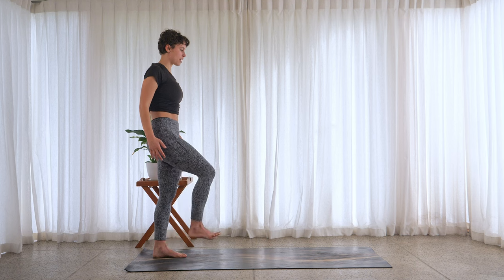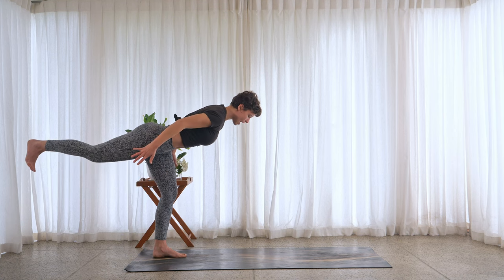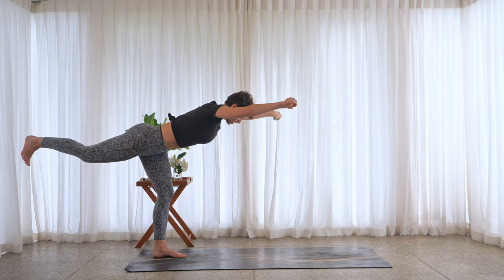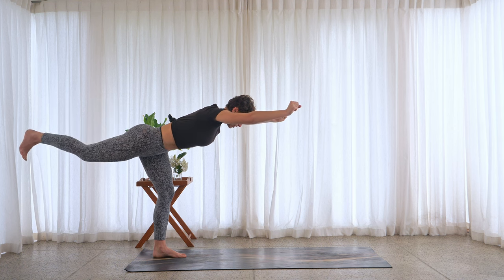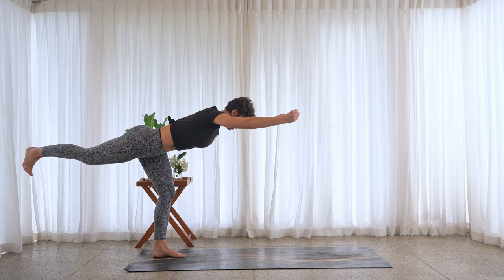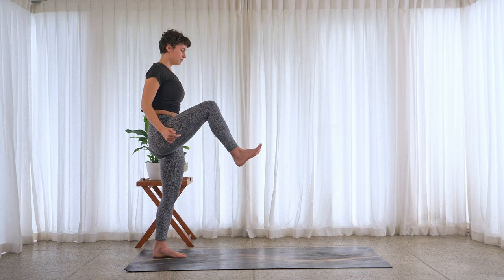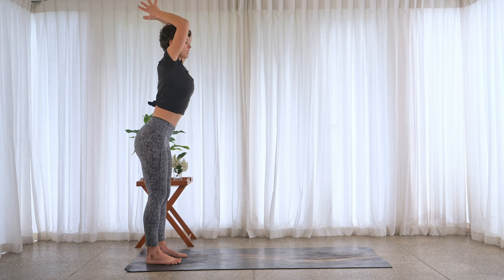Exhale, release the hands. Slow roll up to standing — we're going to give our arms a little break and bring focus back into the lower body. Inhale, shift the weight into the left foot, lift the right knee high. Exhale, kick yourself back — Virabhadrasana III. Hands can be by the sides or you can reach them forward; option to roll out the wrists here. Draw the right hip down, flex the back foot. Exhale, same-leg curl — pulling the right foot close towards the glutes. Inhale, slow extend. Repeat two more times, then inhale, lift the right knee high, stand tall.